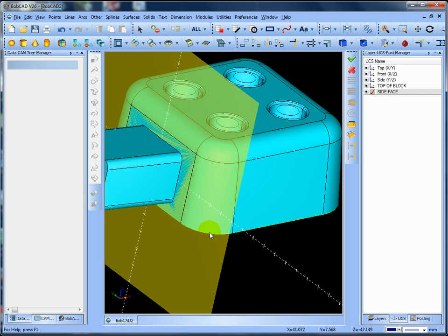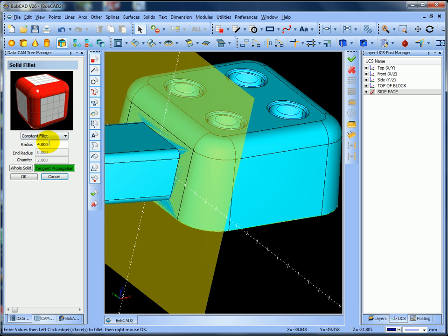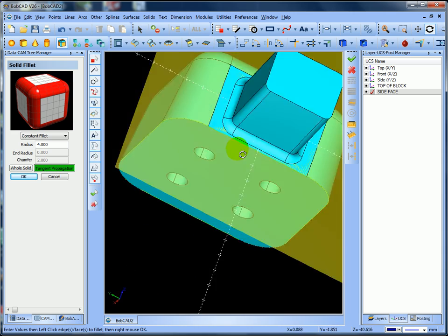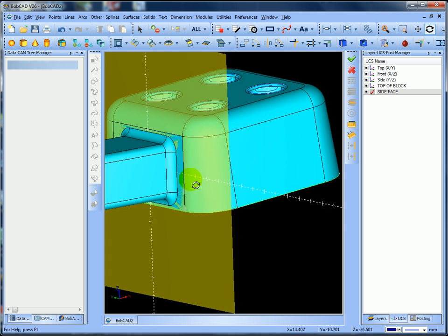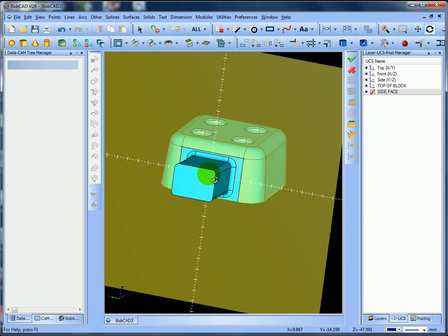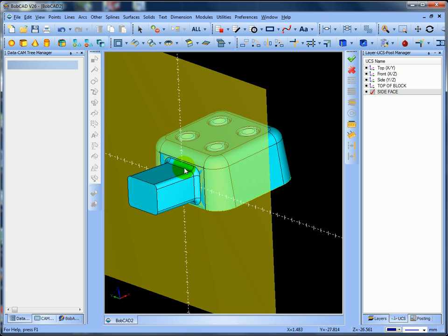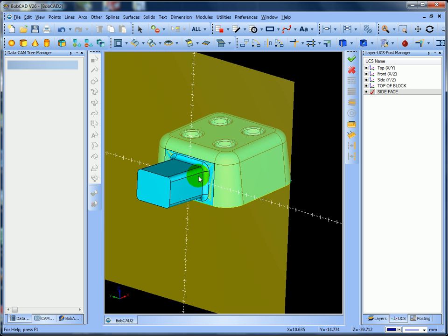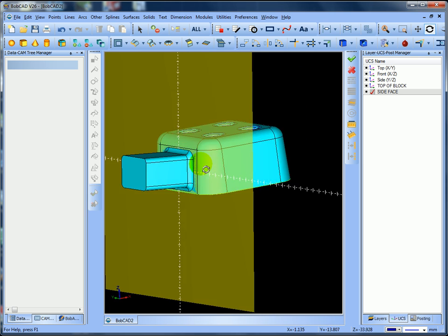So let's press cancel, and this time let's try and put the fillet around there. So let's go into fillet, select OK, and we're going to come in and highlight the edge, right click, press OK, and you can see we've created that fillet along that edge there. Press cancel. So it's about you understanding what happens when you union something together or merge it together or add it to it. This is how you would do this in BOBCAD.